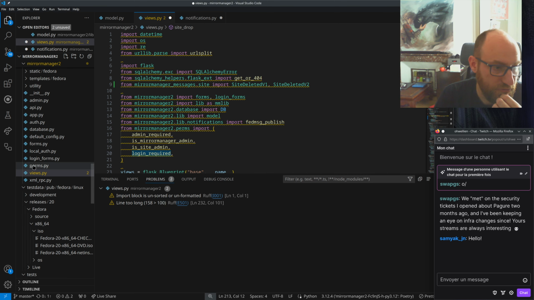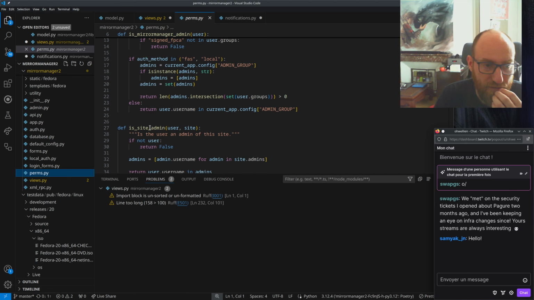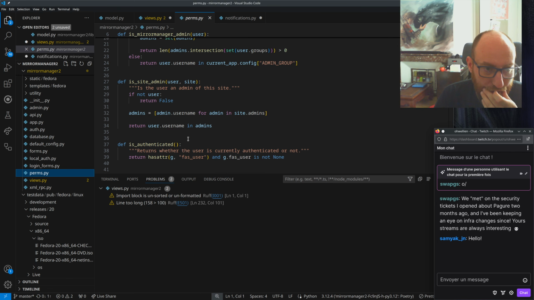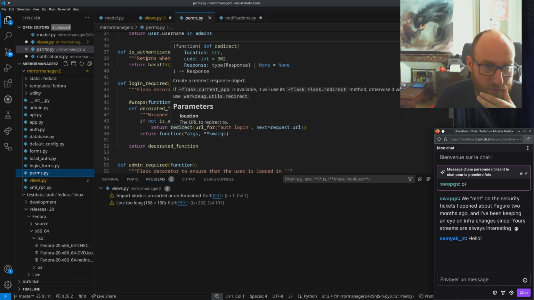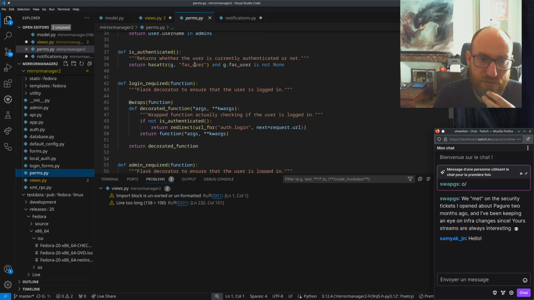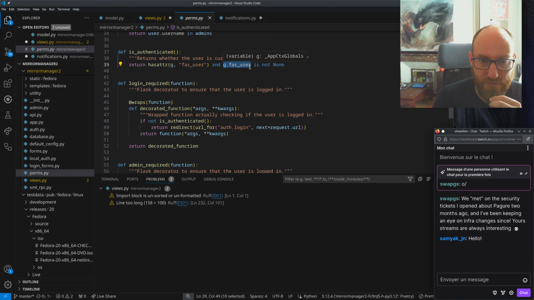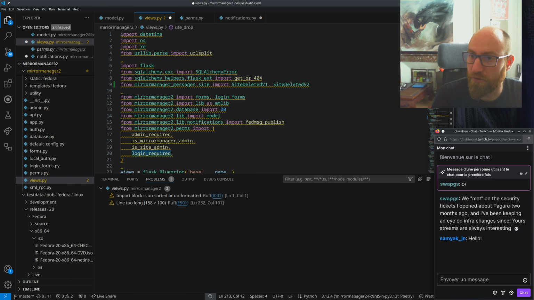Login required, so it's somewhere in there. Login required, okay. Is authenticated, how do I do that? g.fastUser, that's the one. Okay, so it's g.fastUser. That's the one that I want.